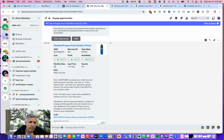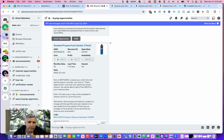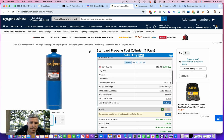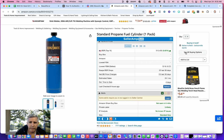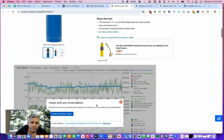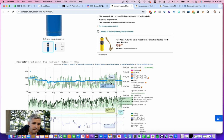Now, there is no buy box winner at the moment. See, there doesn't look like there's been a buy box winner for a while either. So that's Amazon's way of suppressing sales in some regards. They're basically saying that you've got to match whatever someone else on the internet is selling it for. And the unfair part of that is they don't actually factor in shipping costs. Someone might be selling it for $10 but charging $12 for shipping, whereas here, it's selling for $16.10.